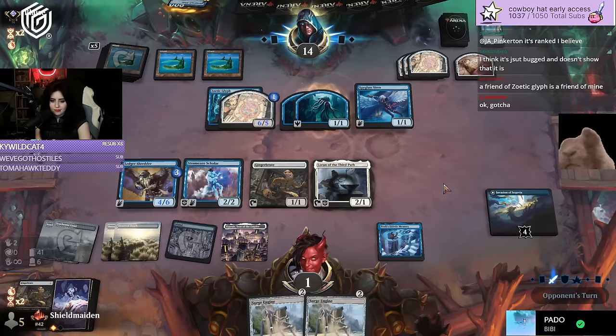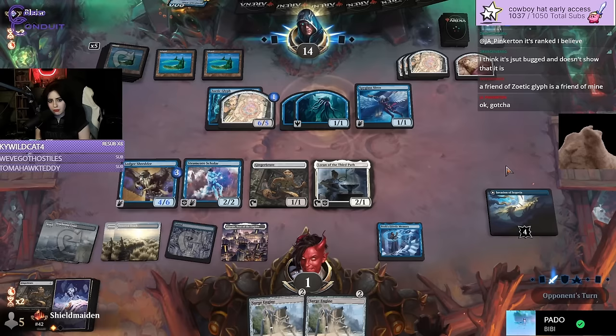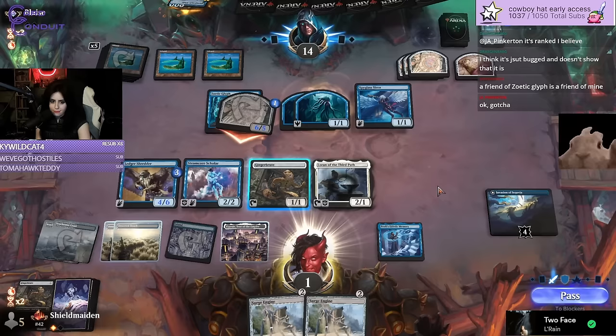I kind of want to get another trigger on the Ledger Shredder so it could chump the Glyph for a while. I feel like they should have popped their maps before going to combat, but I don't know. All right, at least we're out of the danger zone of one life right now. Thank God. It helps.